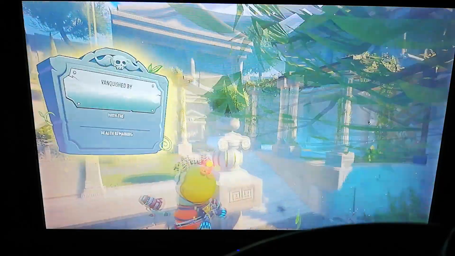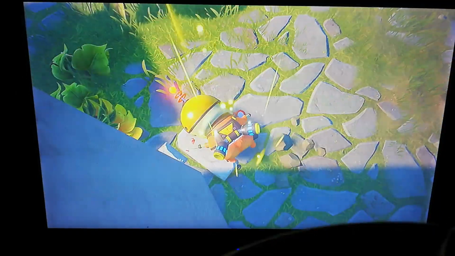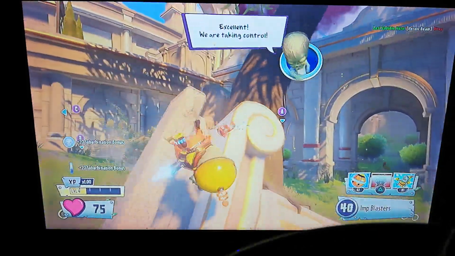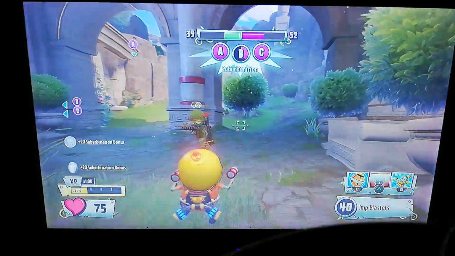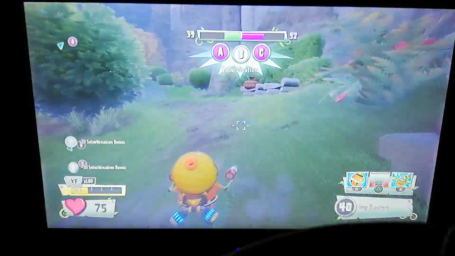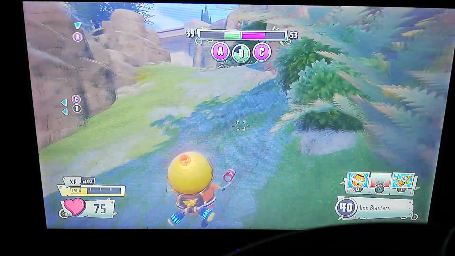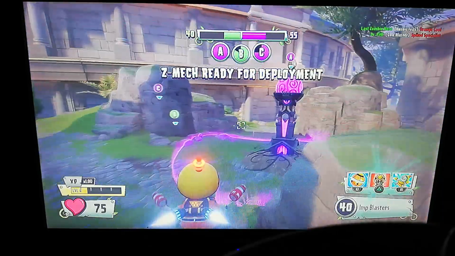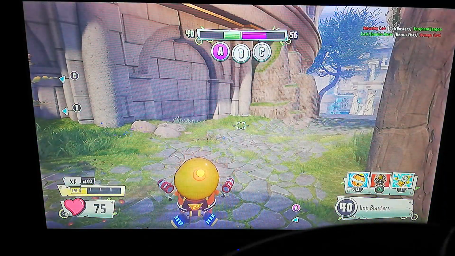Okay. The downside to Imp is that, well, he's an imp. He has 75 HP and basically dies to every ability that is supposed to damage. Chomp Cannon, Shook Shot, Bean Bomb. Okay, time for the Z-Mech.